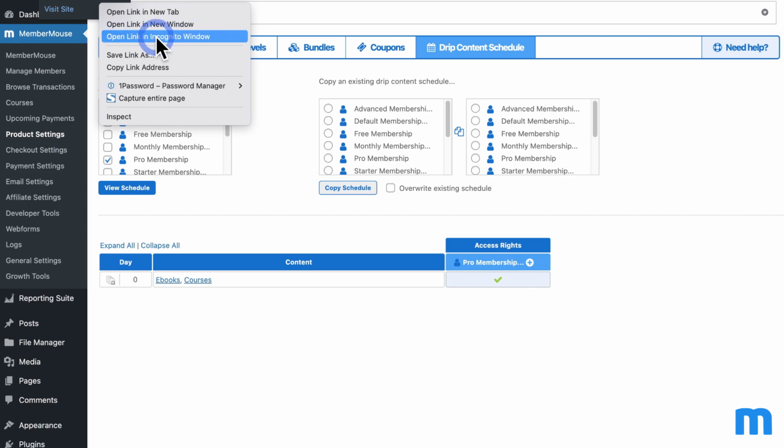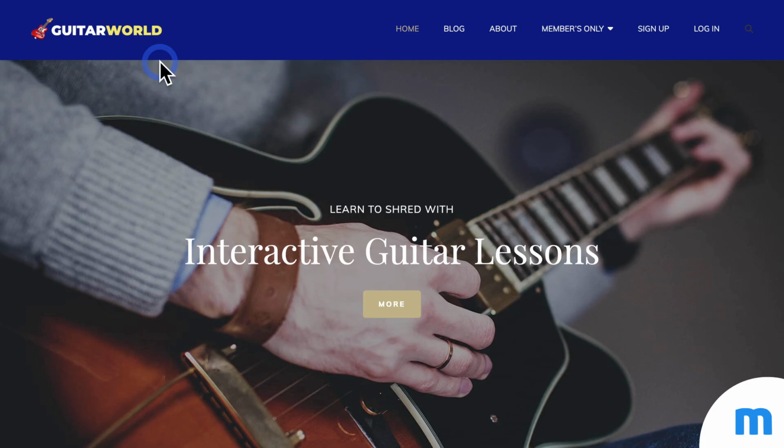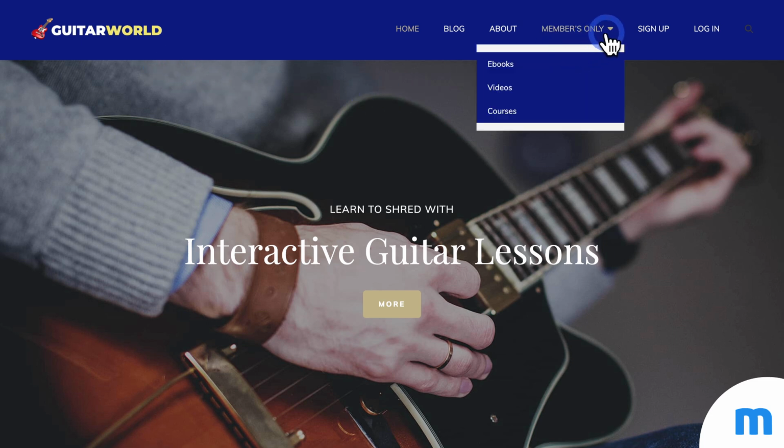An incognito window lets you view your website completely logged out. So I'm not logged in as my site's administrator user. An incognito window is like you're a brand new site visitor viewing your website. And incognito windows are really useful for testing your site out. So I already went ahead and added a members only nav menu. And here's the link to my ebooks page.